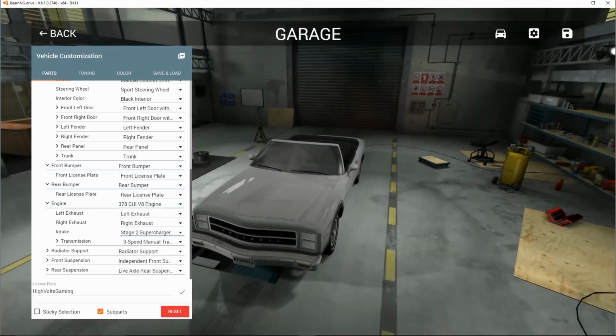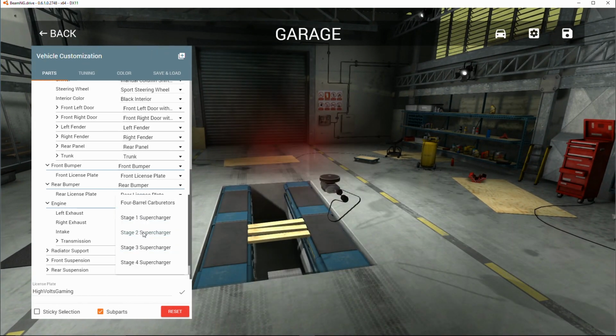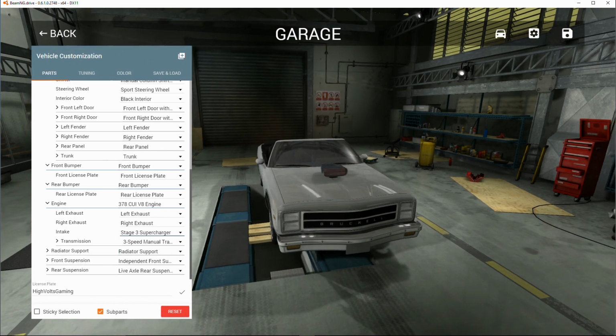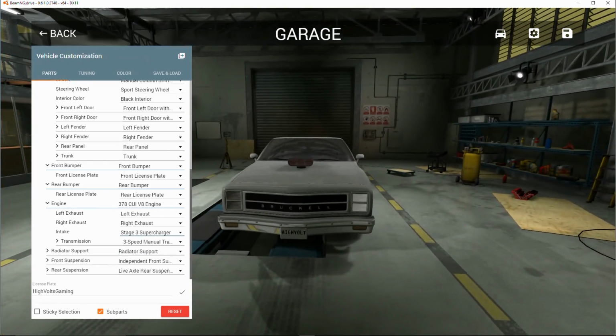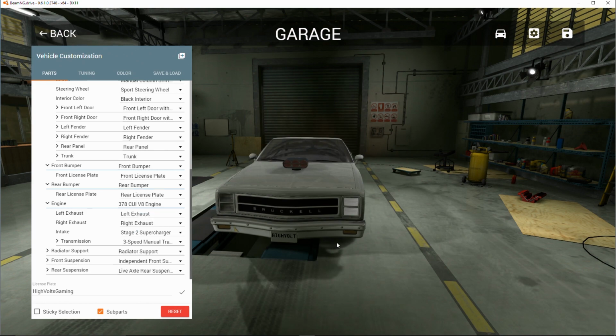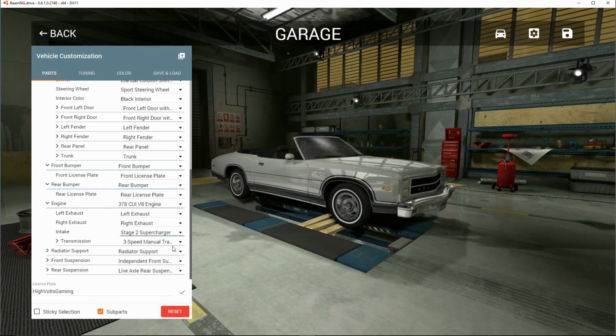Now I'm going to go ahead and run the stage 2 supercharger, because if you go above that, it actually puts the huge blower on it and it goes up through the hood. So that's definitely not the look we're going for with the Mega Dunk here, although we want it to be quick and make some good power, so we are going to be running the stage 2 supercharger.